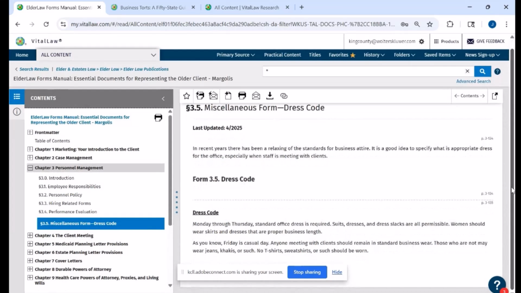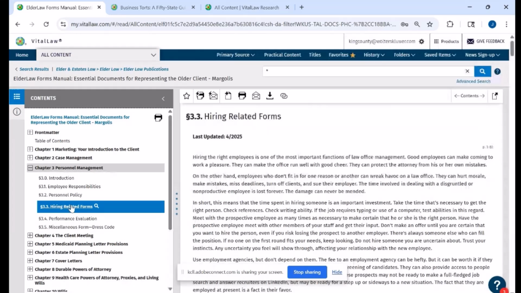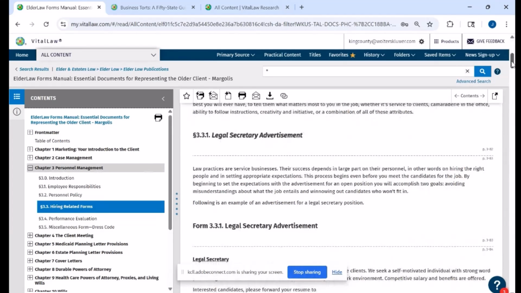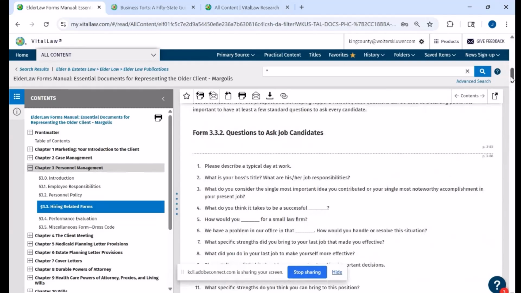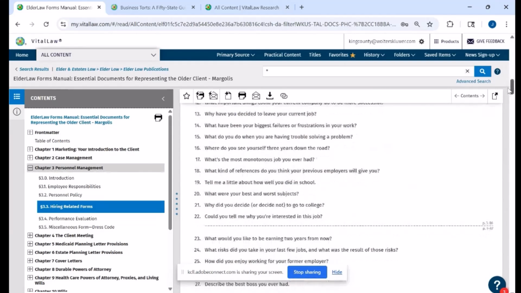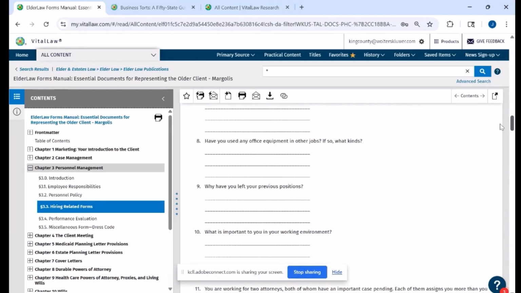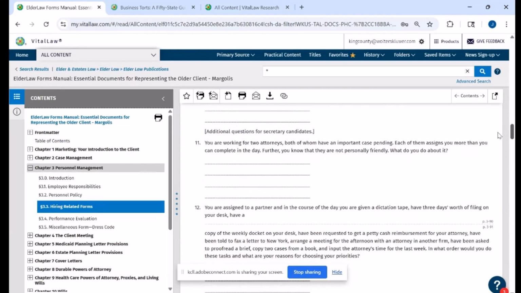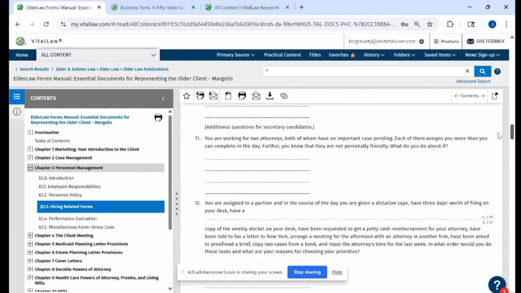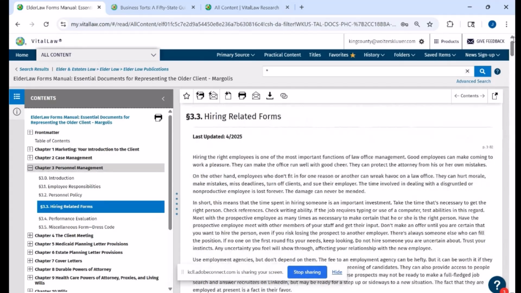you'll see this one's not terribly robust, but I can go into here's related forms. And we could download this and use it in any way that we want. That's great. Somebody had also asked whether there is a way to search for forms across the entire platform, and I think you just answered that.